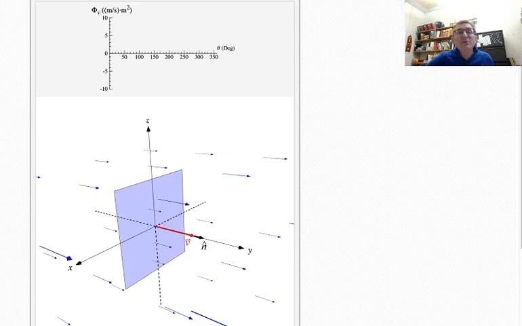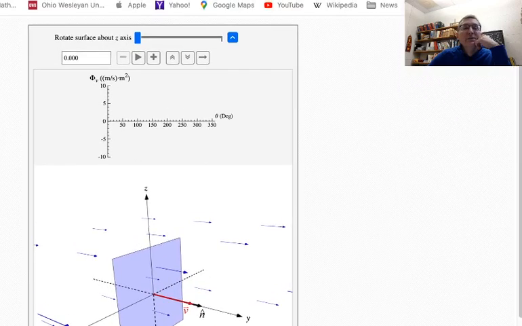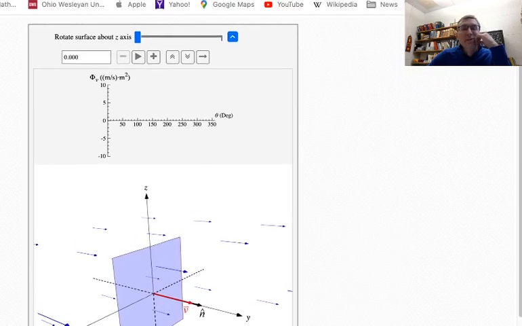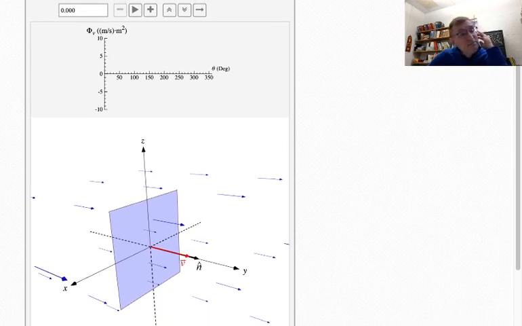I want to do some analysis of this. But first I want to show you what will happen if I pull the slider. There's a little slider up there that will rotate the surface about the z-axis. When I rotate it, you'll see I'm rotating the surface, not affecting the flow of the water. You'll see that the velocity vectors aren't changed, but the surface itself will rotate about z, and the n hat will rotate so as to stay perpendicular to the surface. So let me start rotating it now.